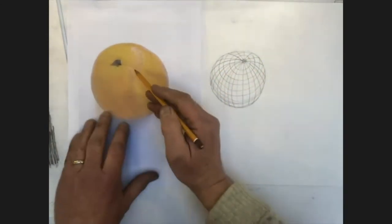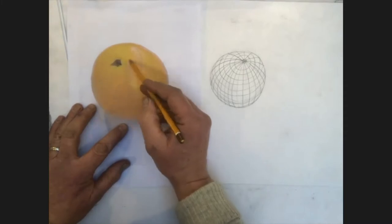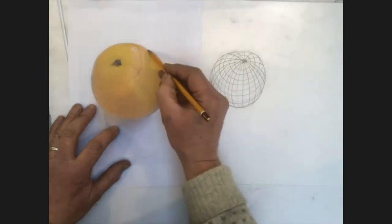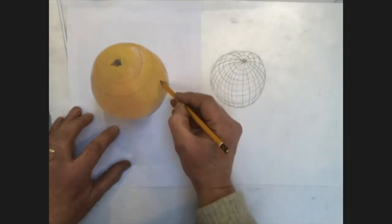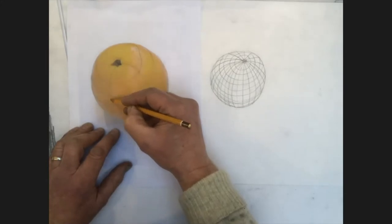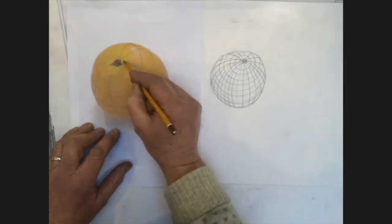And what I mean, I'm going to draw on this to show you the kind of idea I'm wanting to illustrate. Working from this bit where the stem would stick out, thinking about what's the actual shape. If I draw lines to describe the shape of this orange, that's the sort of thing I would do. And then this way, I would do that sort of thing. So I'm trying to describe the form of this object by doing that.